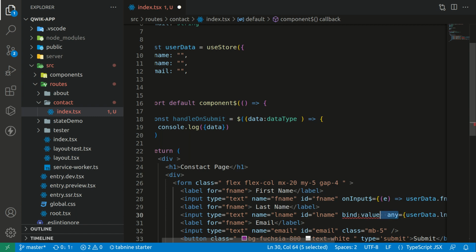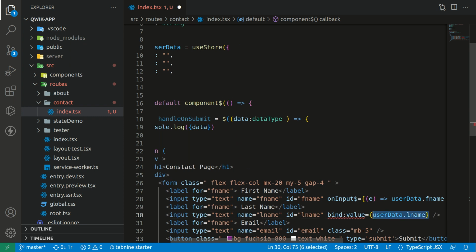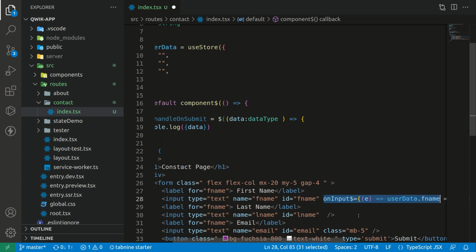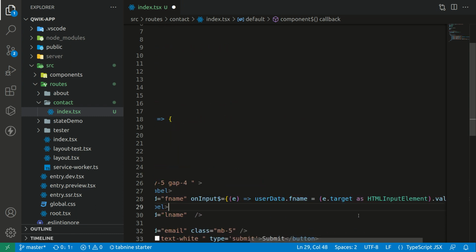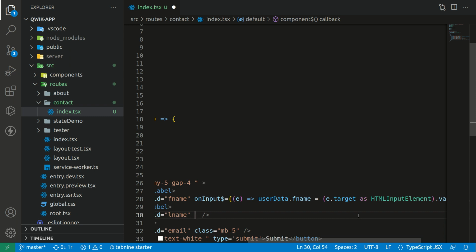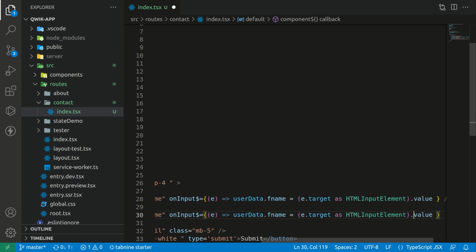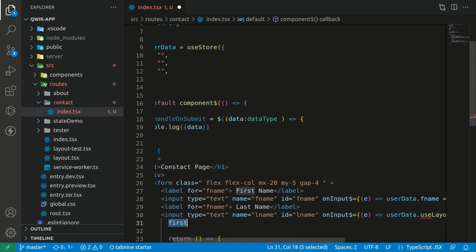Okay, so basically, to target all these values, I have to use this format on input. And by doing this I can change its value like this. So for the last name I am also going to do the same. Instead of using user data dot first name, I am going to use user data dot last name, right?